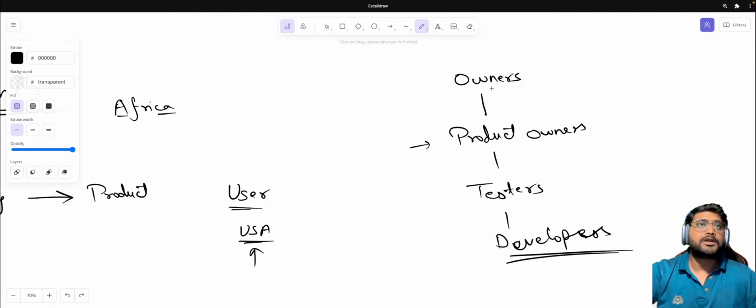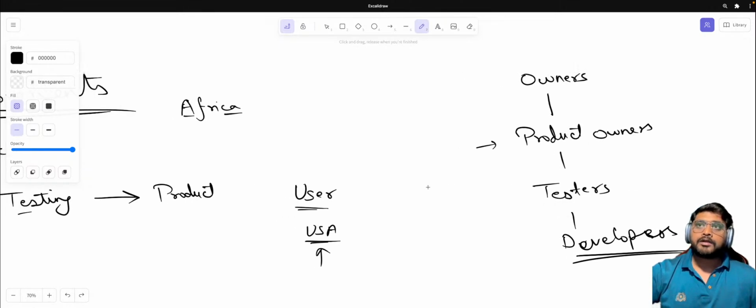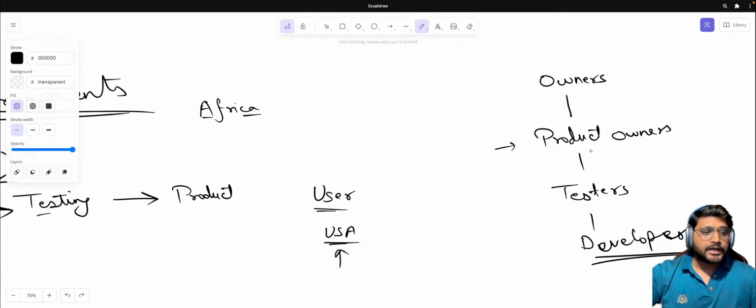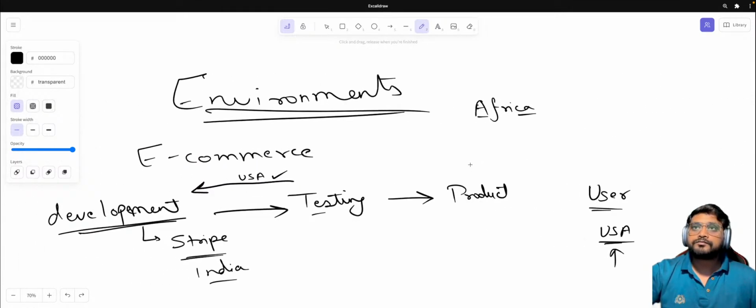If your owner has something in mind, for example, you want to make Africa a part of our product, he will tell the product owners. Product owners will deliver this to testers and developers, right? The product owners themselves exactly know what the owners require, right?